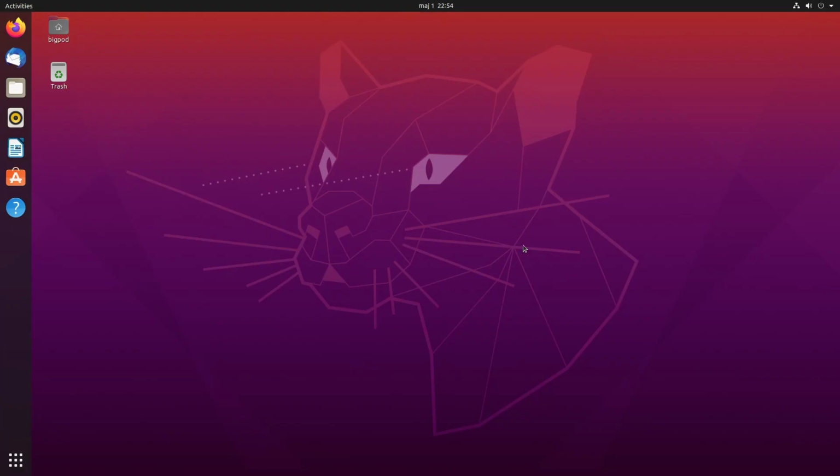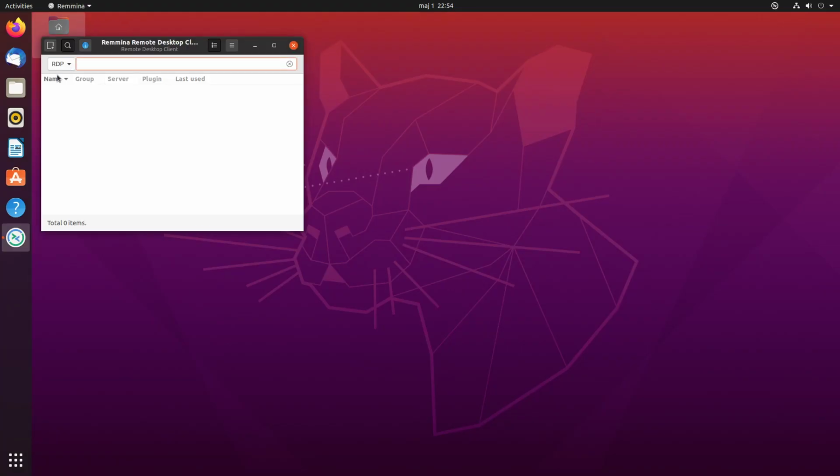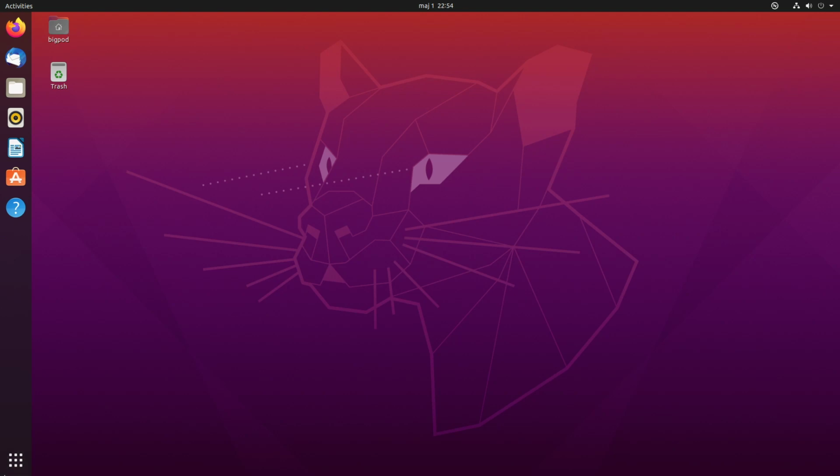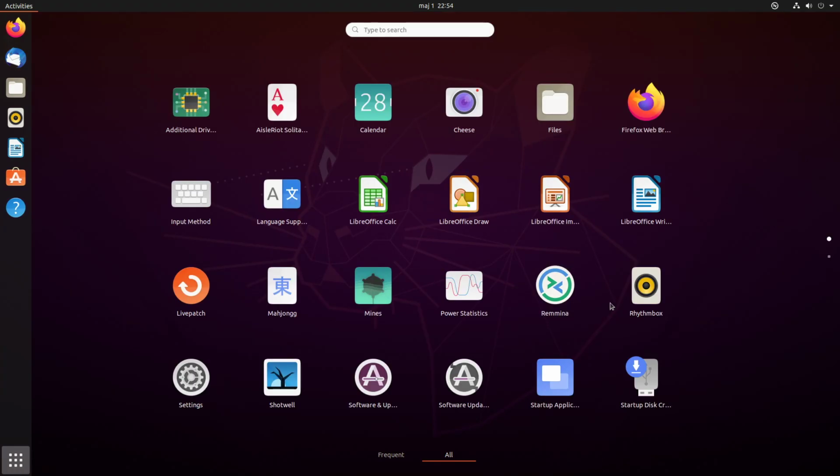Remmina, this is for RDP, VNC, and SSH connections. Then we'll also have Rhythmbox, Settings, Shotwell, Software and Updates, which is basically multiple icons for the same program that we open here.